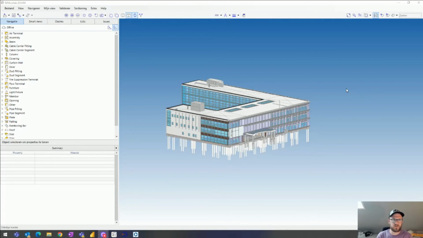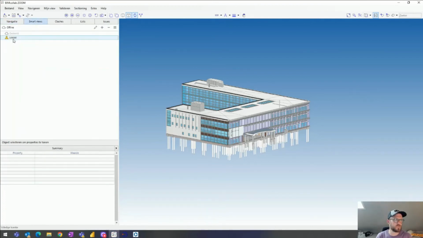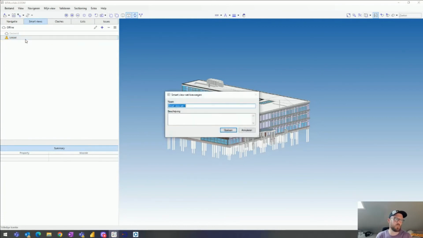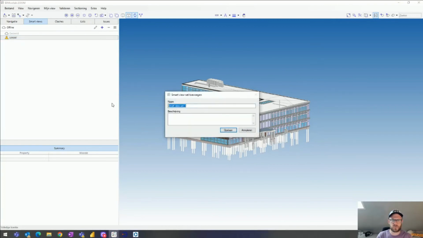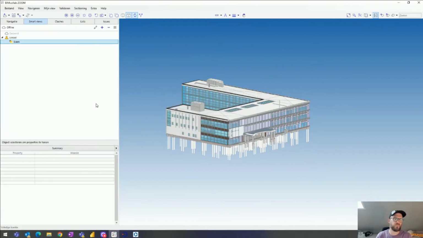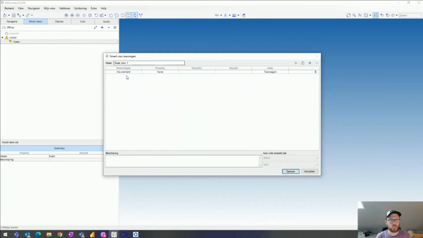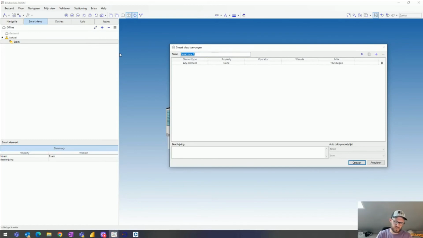And then to gain more insights, I make use of Smart View sets. Actually, that's in my opinion a great advantage of the other viewers. If you say Smart View example, you say Smart View make a new one, and then you get, for example, material.